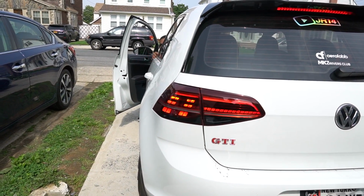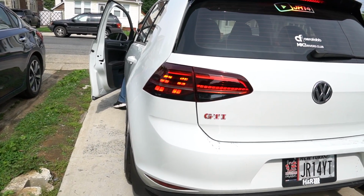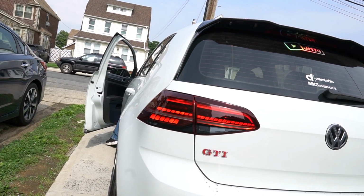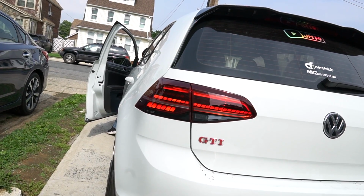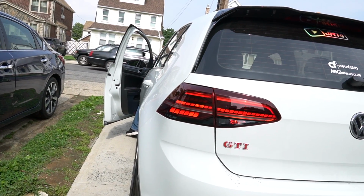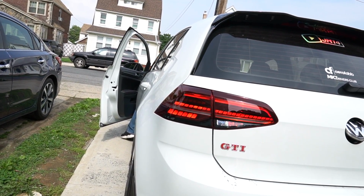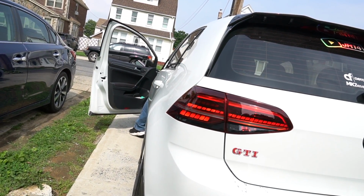Both sides? Not the other side, but the inner and the outer, yeah, they're both on. What's the turn signal doing? That's doing it. This strobe works? Yeah. Are you serious? I'm so serious. What about the fog? It's on. Oh, I don't have to code anything. And reverse? It's on. Yes. Perfect. I don't have to code anything.